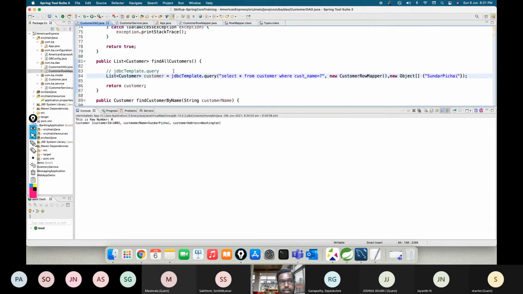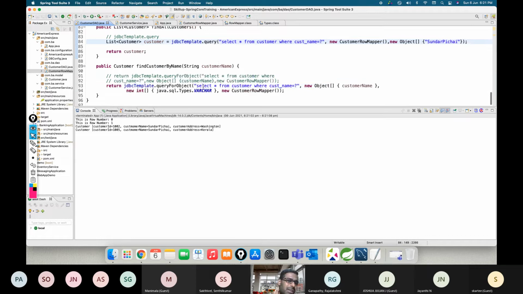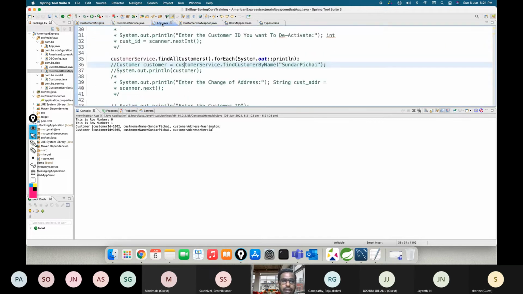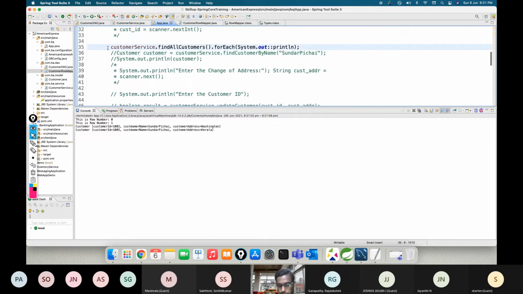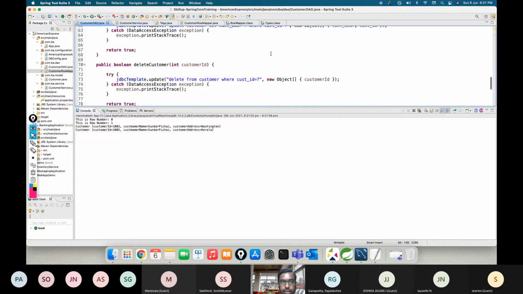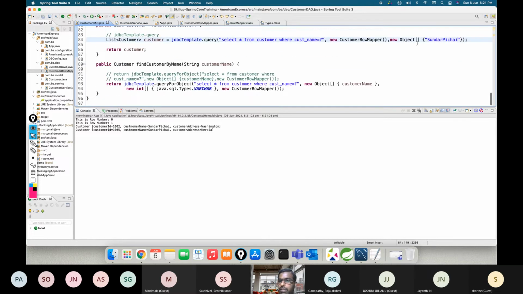So for this query, let's see what's going to happen. Okay, that seems to be good. It's pulling both the records. What we have done here is we have enabled the condition and we are passing the constraint to this. Now it is pulling more than one record.